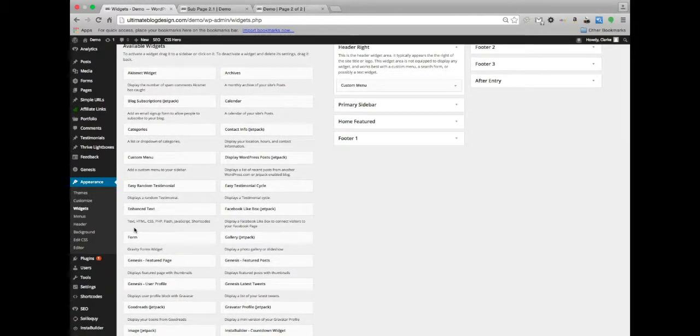For those of you who are familiar with what all these things are, you'll understand why. The normal text widget that comes with WordPress, I think you can just do HTML and text, and that's it. The rest of it would just not show, or it would show up as an error. But with this, you can put all of that in there. That's essentially it. It's not really something I can demonstrate for you, but that's exactly what it does. So hopefully this helps you understand what the different features of the Ultimate Blog Design are.